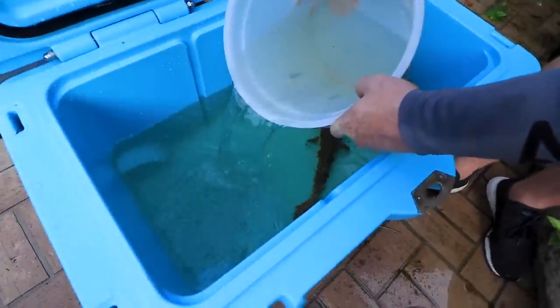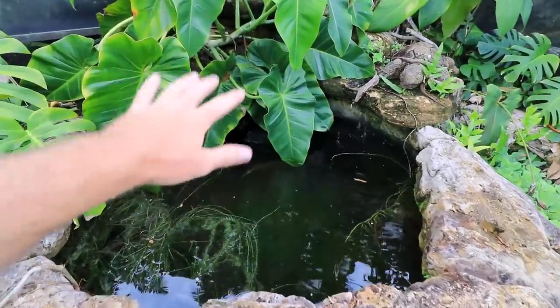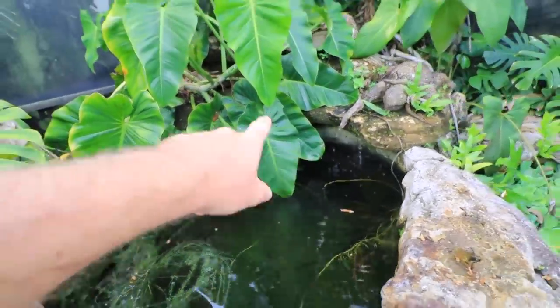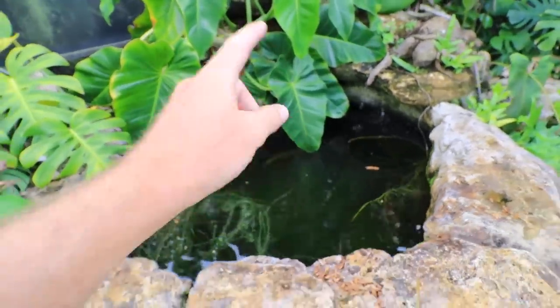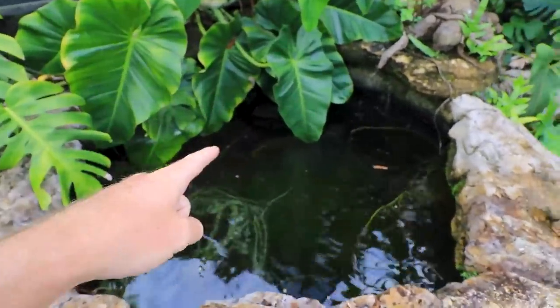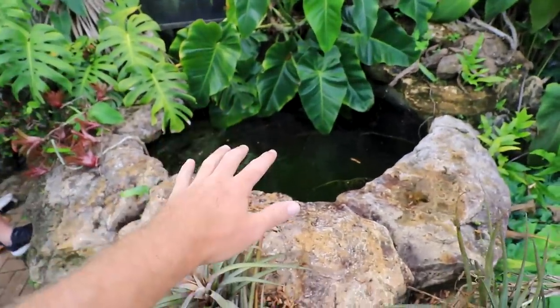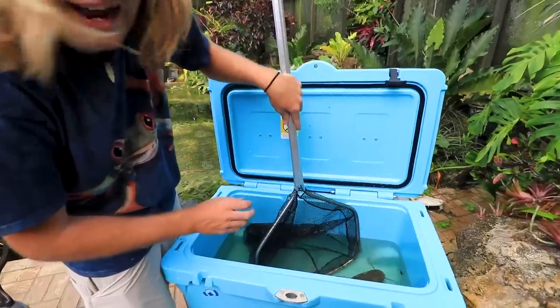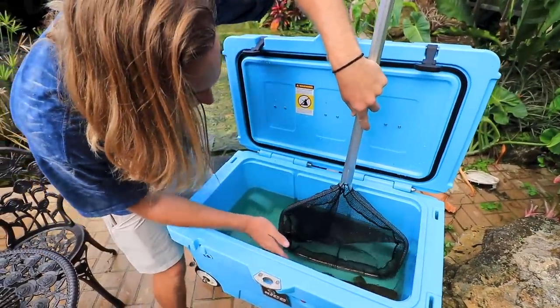Little tadpole. It's alive! It's alive! We've got the waterfall running now. It should be a little more pressurized as it goes on. We just fixed the issue with it, which means we don't have to run a power head. We fixed that problem as we were trying to set that up. It's time to move him in. He's acclimated. We've given him a sufficient amount of time.